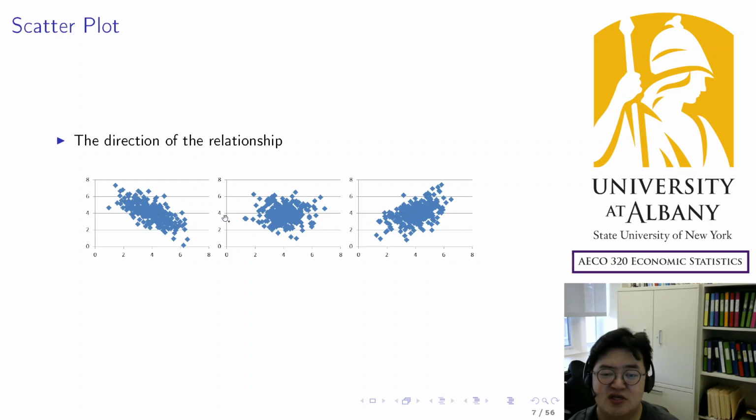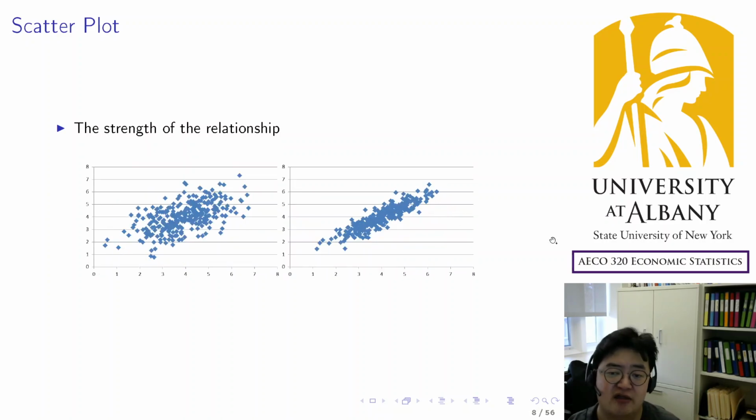If you draw a trend line, it will be flat. That means there is no relationship. When x increases, the average of y does not increase at all. Its center is always around 4. So in this case, the relationship is 0, right? So negative, 0, positive, it's like a sign, okay?